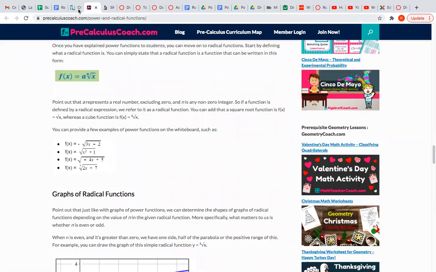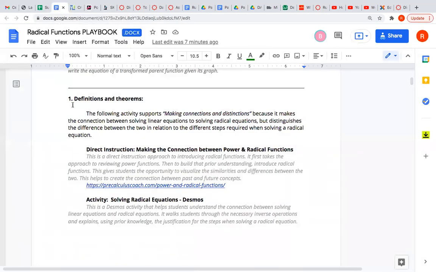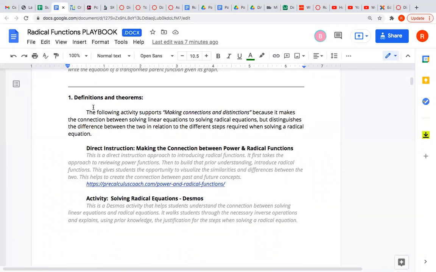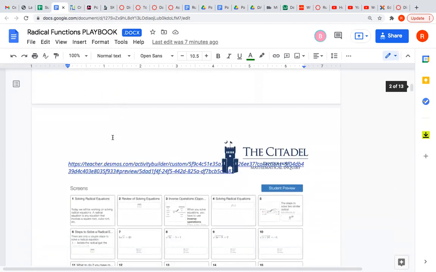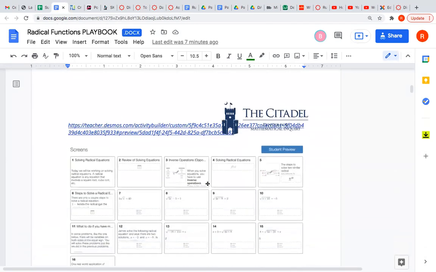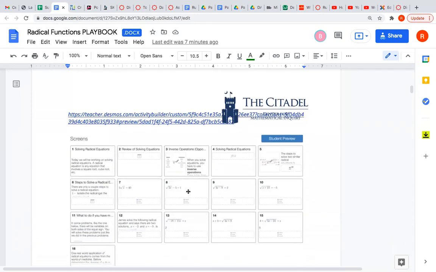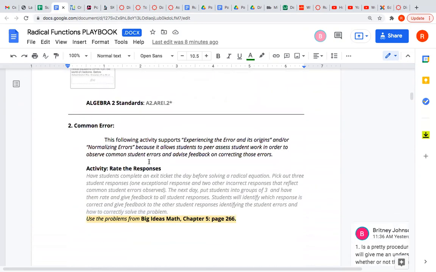And it covers those bases to give the students some foundation, because essentially the big ideas build: you can't get to 6 without starting at 1. Solving radical equations through Desmos, letting students visually, using technology, practice solving, seeing that solving radicals is different from solving quadratics or power functions.